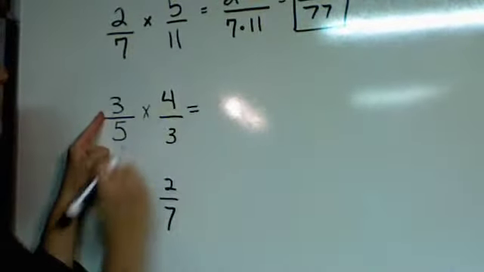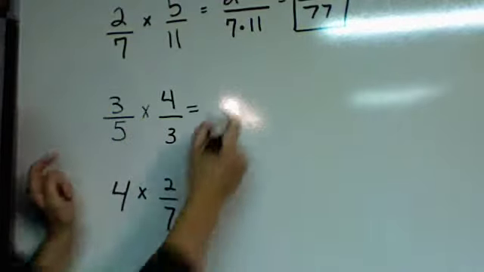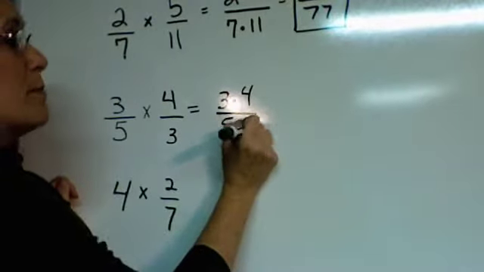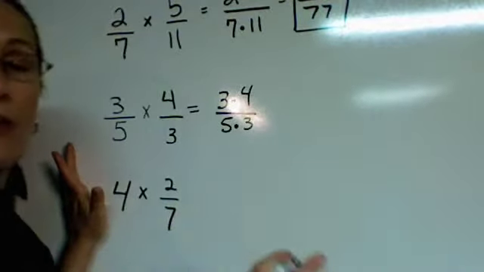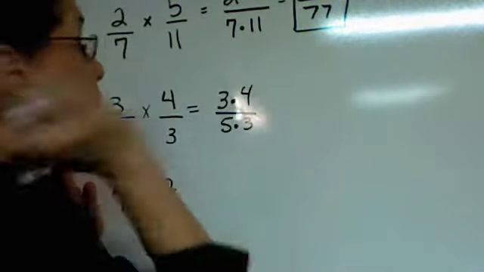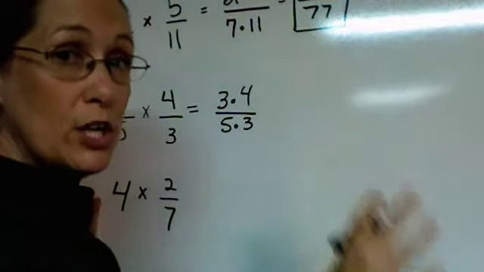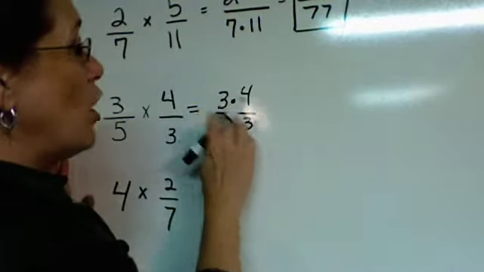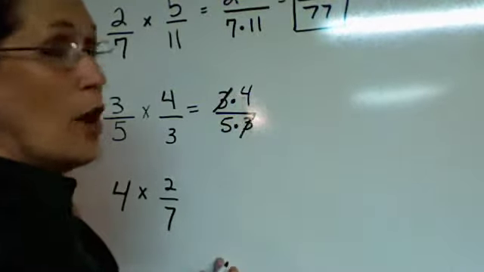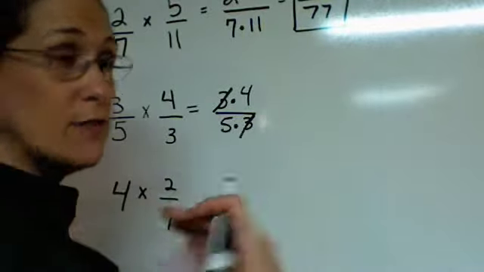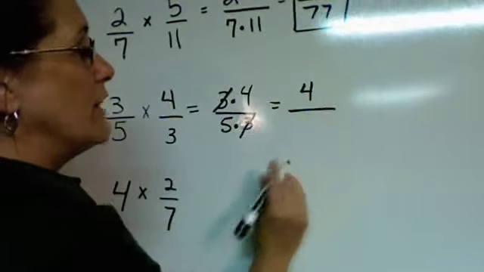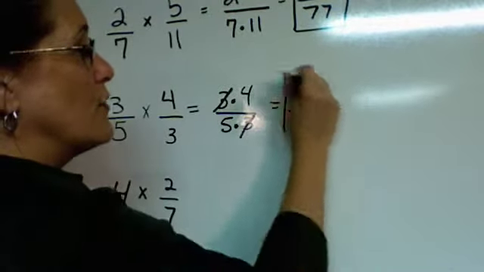We're going to rewrite this multiplication, 3/5 times 4/3, as 3 times 4 over 5 times 3, because the rule in multiplying fractions is you multiply the numerator, you multiply the denominator. 3 times 4, well, you can multiply it straight across and then reduce, or we can use the little rule we were just talking about. Anything over itself is 1. This is cancellation. 3 over 3 is 1, so I'm in essence factoring it out. Now all I have left in the numerator is 4, and all I have left in the denominator is 5.